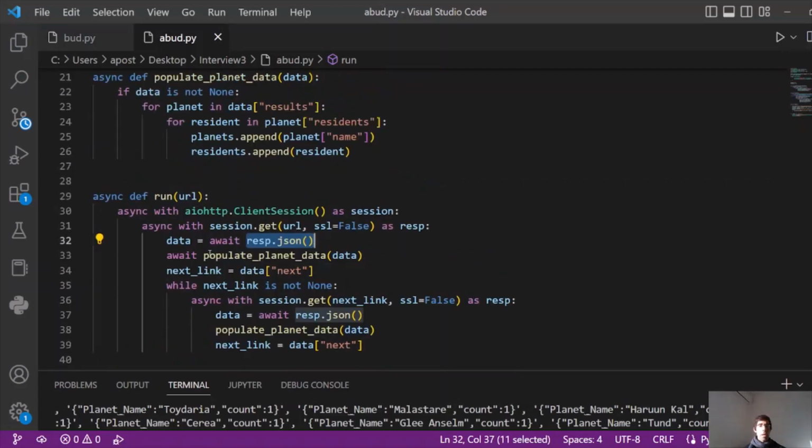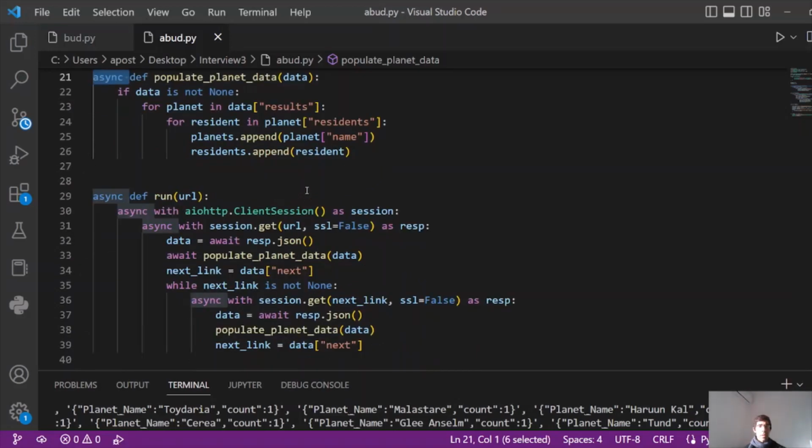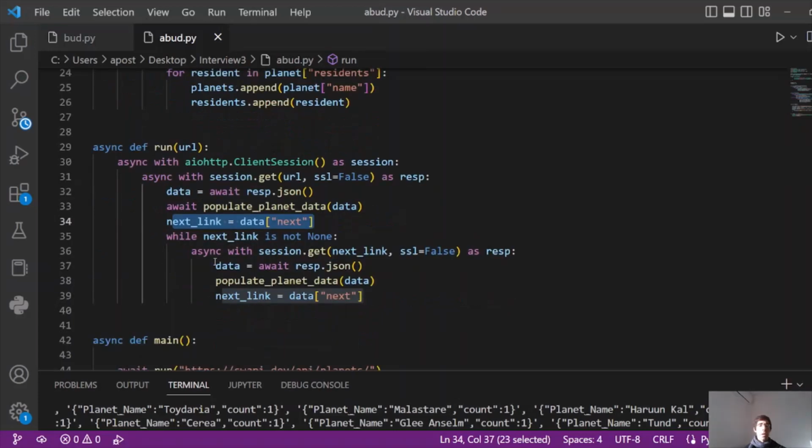And then we call the populate planet data. This is exactly the same function like before in async mode. That's why we have the async keyword here. And we have to await for this function to finish when we provide the data. Then we are getting the next link.